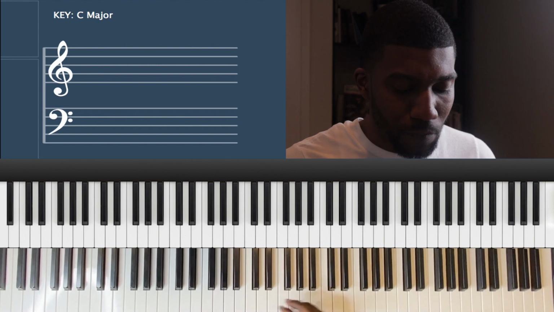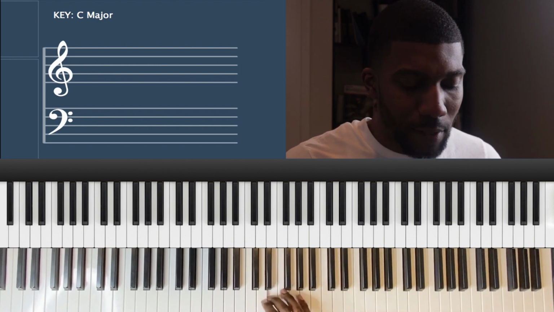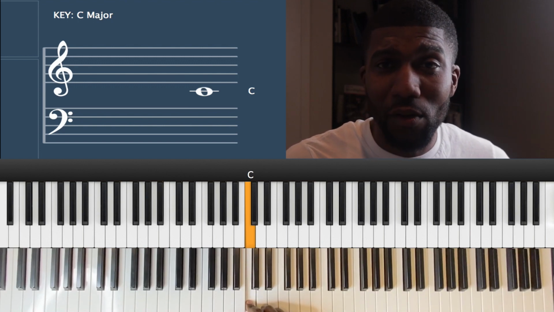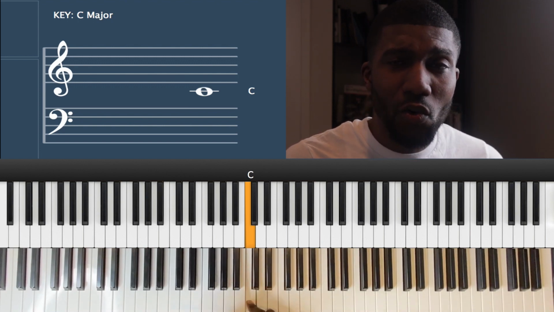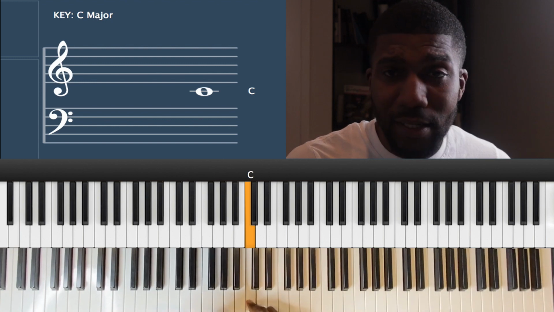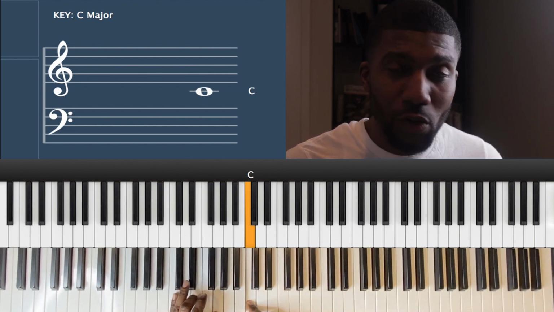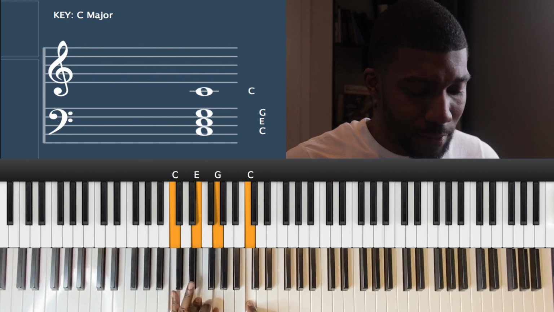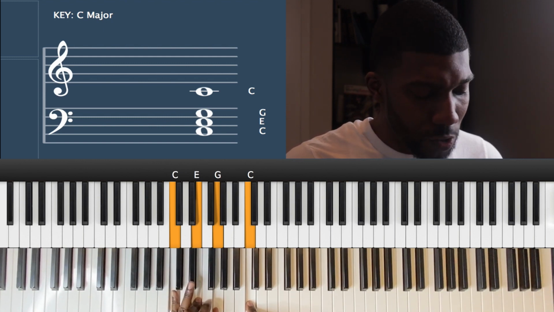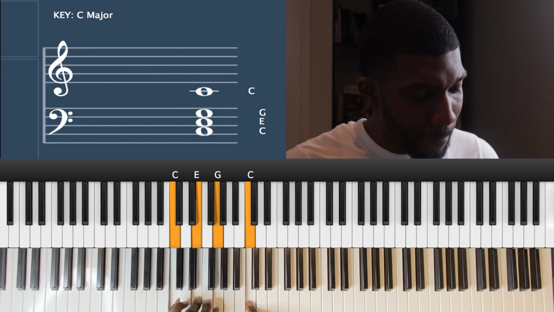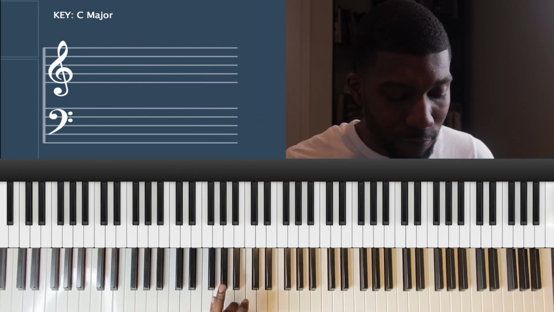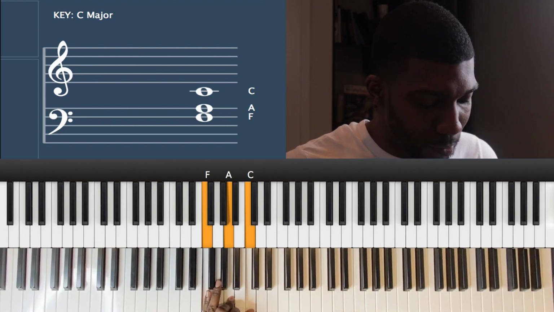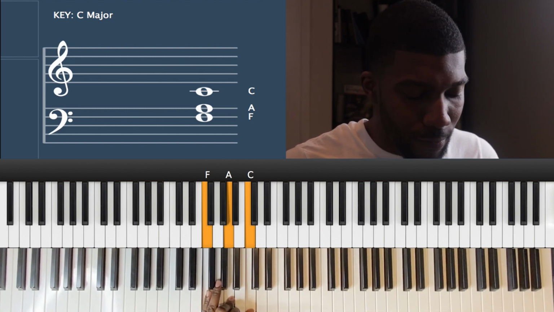So for example, say I play this, this is a C. In the C major scale, which chord has C in it? First, we know that the root has C in it. Okay, which other chord? We know that F major, there's a C on top.